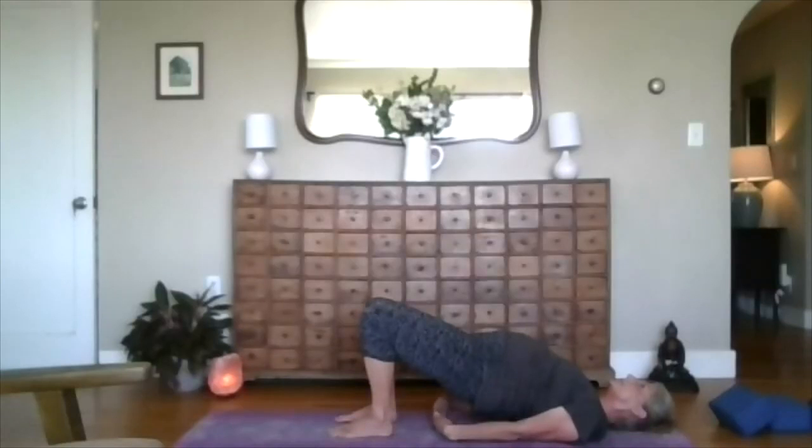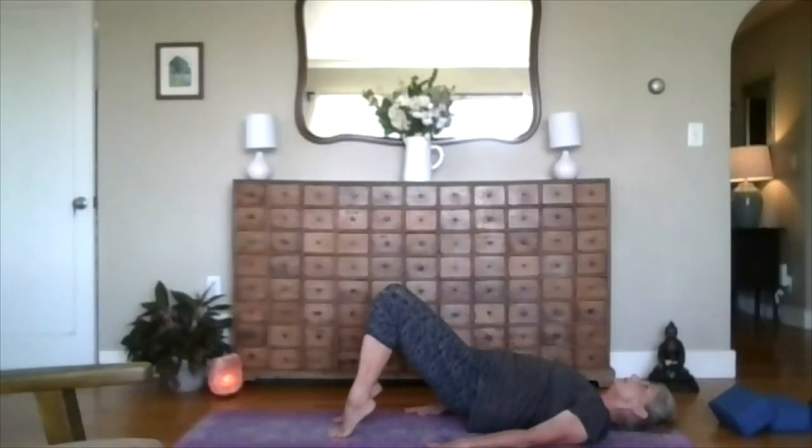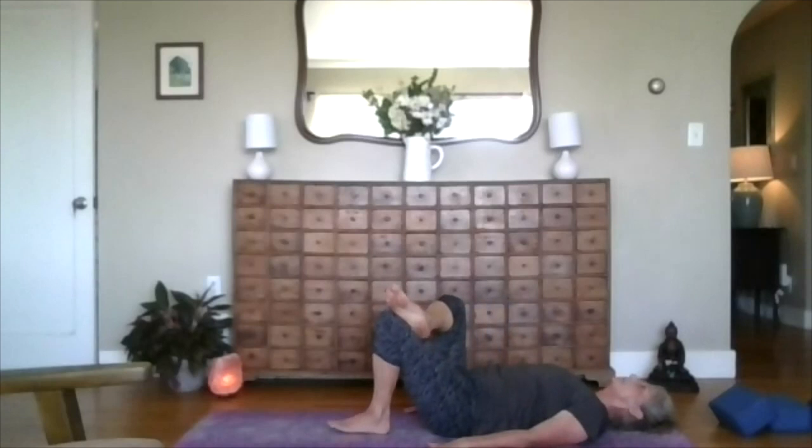And then we'll separate our hands. Heels lift. And then upper, mid, low back, hips. Slowly come back down to the mat. Take a breath in. Right. Draw your right knee in towards you. Cross your right ankle over the top of your left knee.